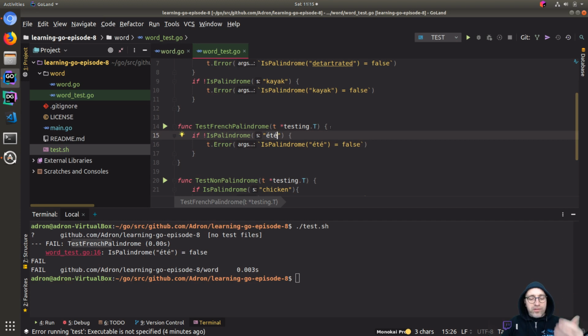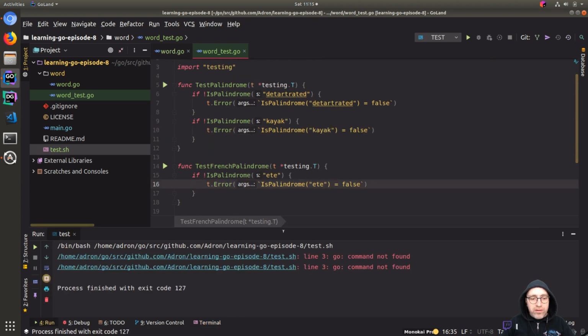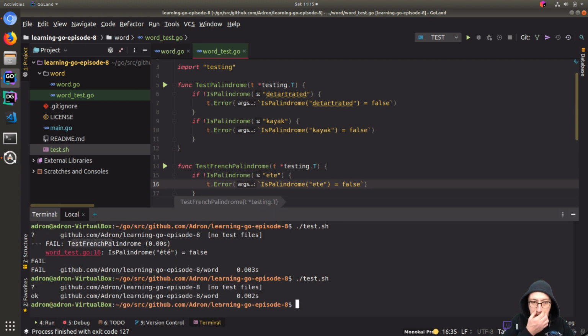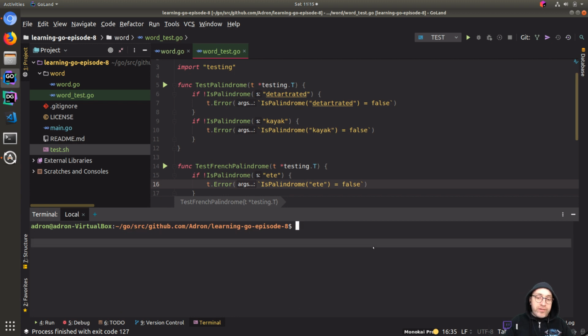One of those characters is different, or it doesn't even read the character. Okay, so if I change it to that, what do we get? Huh. So it doesn't like those French characters.